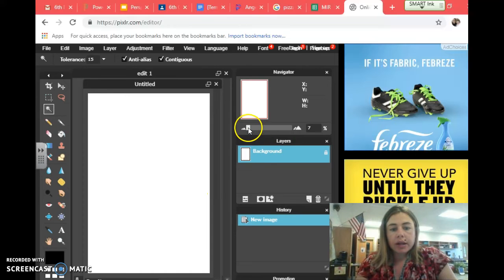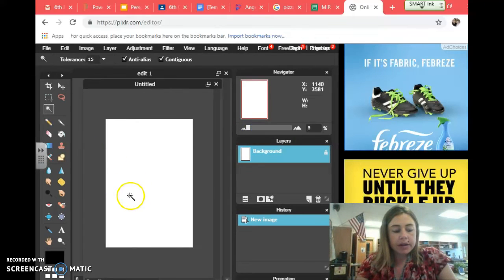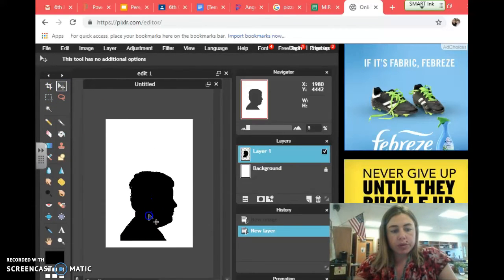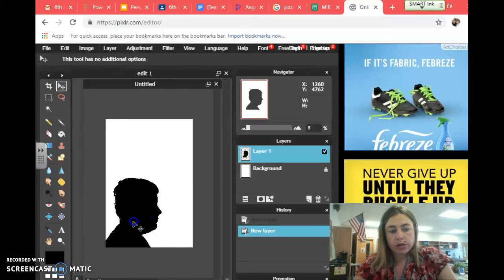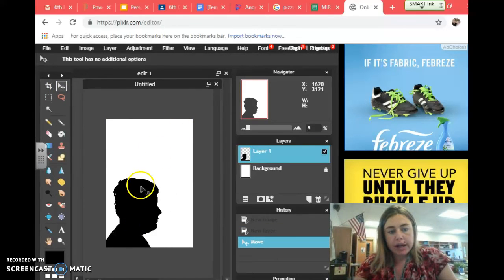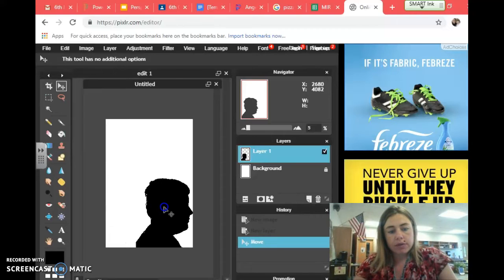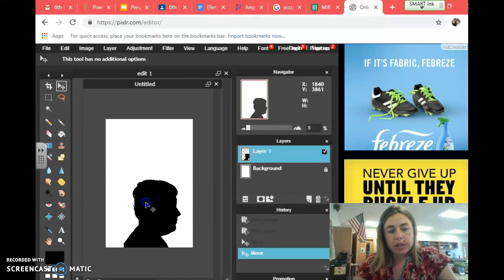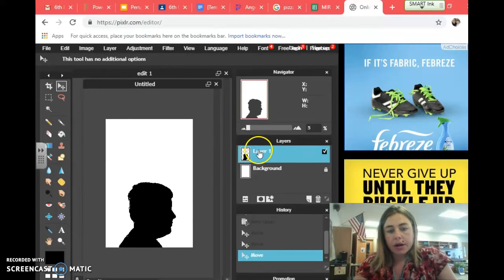Alright, what we're going to do now is paste our image in. So Control V for paste. Now over here with your tools, you have a move tool. Again, if you forget any of these, you can scroll over them. We're going to move yourself down, and we're going to have stuff coming out of your head, kind of like thoughts, like you're thinking about something. If you'd rather have them come out of the back of your head, move this around where you want it to go.